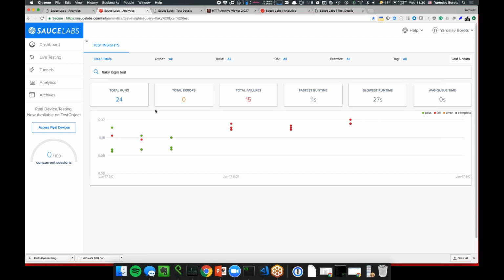By searching for specific tests, and we'll be integrating this into the native dashboard and test details pages, so the searching is going to be optional. You can quickly see exactly how many runs this individual test had, how many failures, errors, and what was the fastest and slowest runtime, and quickly zoom in on an individual test and see that the longest test is in Firefox 57, and the shortest test is in Chrome 62, just as an example. Also, the colors themselves help you identify flaky behavior.